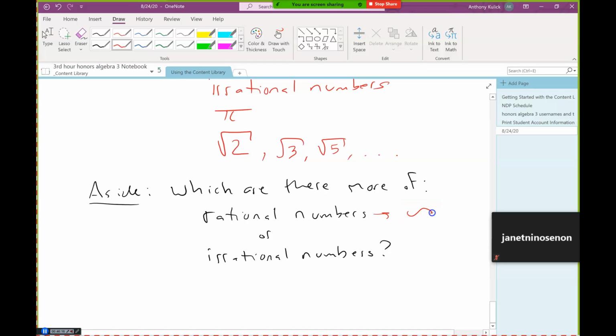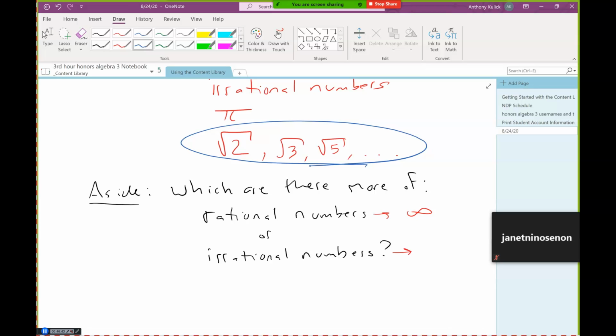Right. So Evan is saying there's infinite rational numbers because you can have an infinite number of fractions, right? Even if you just look at the unit fractions, like 1 over, there's an infinite number of integers that you could pick for the denominator. So that's certainly infinite fractions. It should be easy to see that. And just talking about the irrational numbers we can build out of square roots, there's an infinite number of those because we have an infinite number of non-perfect squares. So it seems like they're both infinite, right?